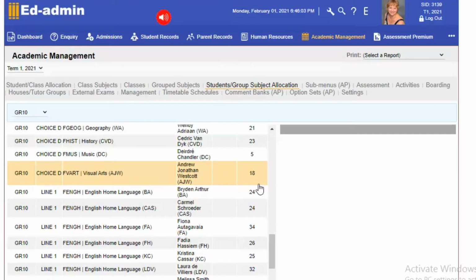For a subject like drama or for music, the teacher in charge, so Deirdre in charge of music, Tara in charge of drama, they would need to give their approval before we move any further. So at that point, you as a grade head would contact them. Let's say, for example, that this child was taking history and wanted to swap from history to music, then you would speak to Deirdre and say, would that be possible? In all likelihood, Deirdre might well say no because she feels that the child doesn't have the aptitude for the subject or whatever the case may be.